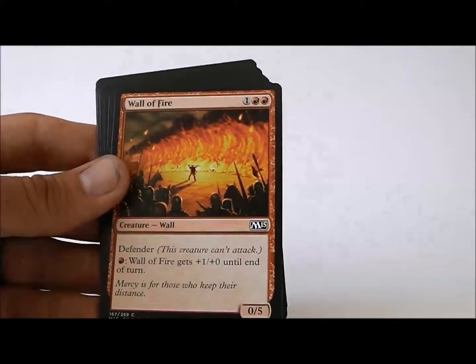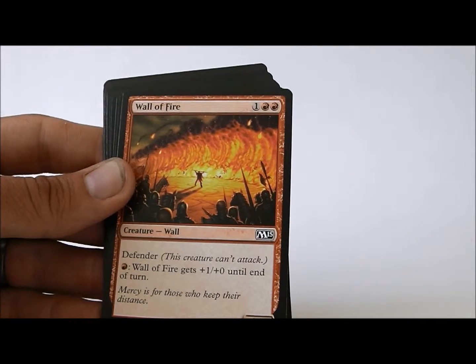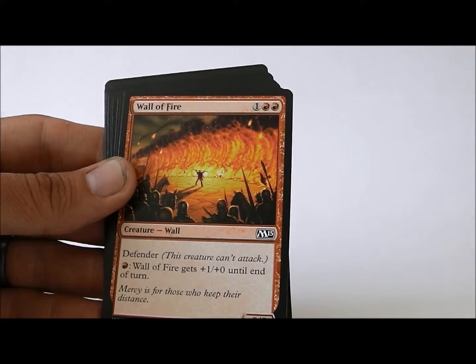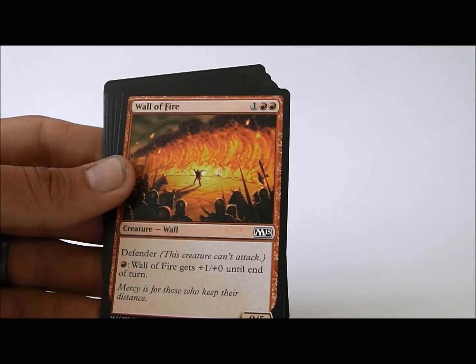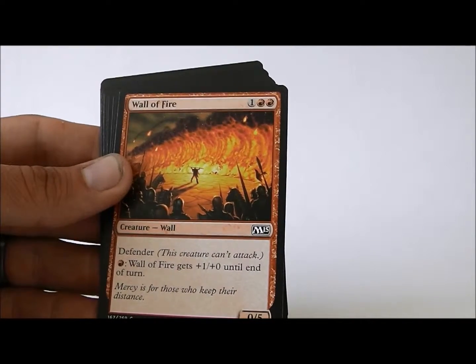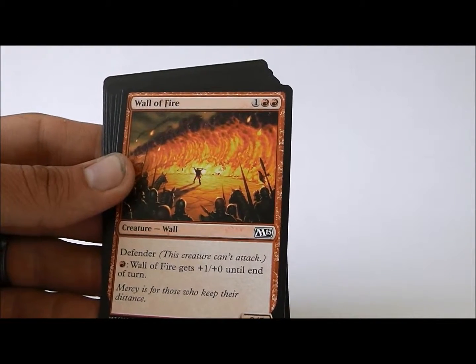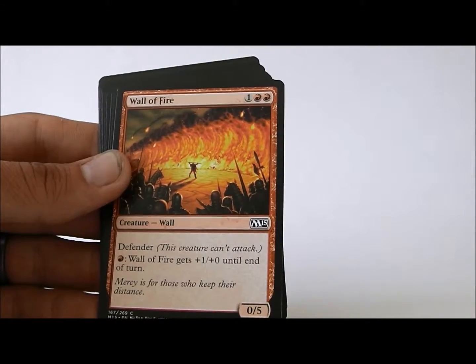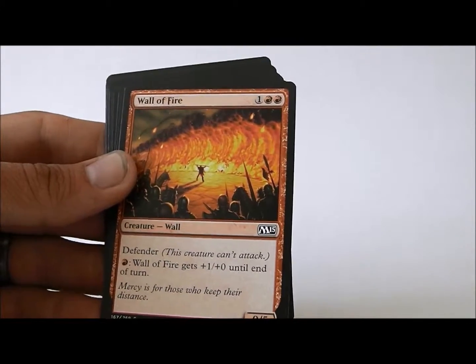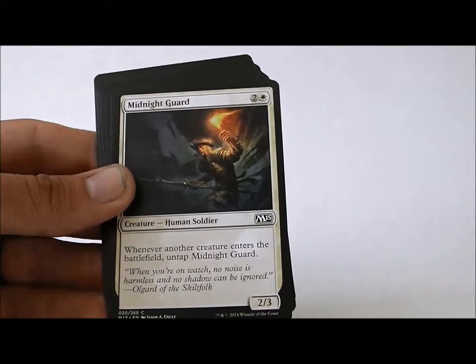Wall of Fire, not so much. Red likes to be aggressive, it likes to attack. So putting down a solid defense creature isn't really what red wants to do, at least not in the aggressive red archetypes. There is probably a place for it if you're playing a slower control deck with red as one of its colors, which kind of seems weird. Then yeah, you're going to want to last as long as possible, but I would not pick this highly.